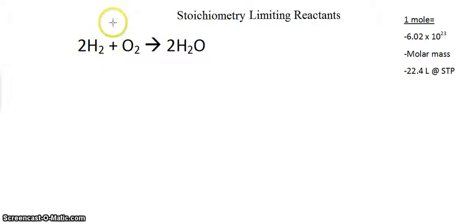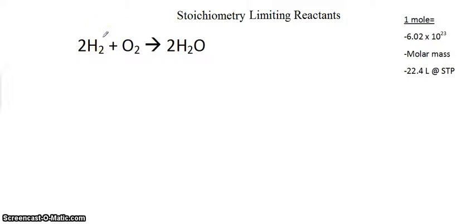In this video, I would like to go over the concept of limiting reactants, sometimes called limiting reagents. Basically, this is the idea that we may not always have as much of both reactants as we need, and so that may limit the amount of product that we can come up with. As we've done stoichiometry already in previous videos, you just always assumed you had plenty of hydrogen, plenty of oxygen, and whatever amount of product you would get from those was just the answer. The problem is, what if we ended up running out of one or the other?